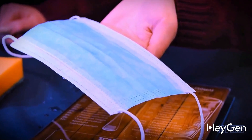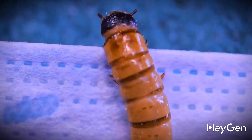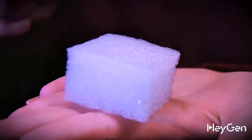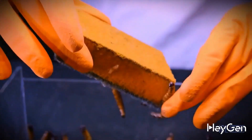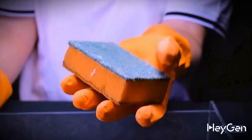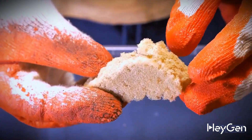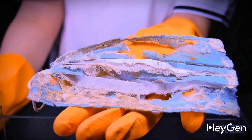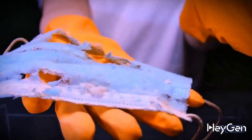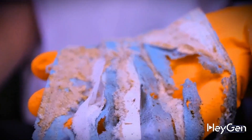Recently there have been just as many medical masks in the trash as plastic bags or packaging. We gave the larvae one simple mask along with a sponge for washing dishes and a piece of crumpled polyethylene. For some reason, the larvae didn't touch the sponge at all, even though it seemed like the same kind of foam. The piece of polyethylene also didn't attract much attention. But here's what happened to the mask — they definitely won't let her into the store now. The inner white layer was almost completely eaten away, and in the denser outer layer the larvae chewed several large holes.